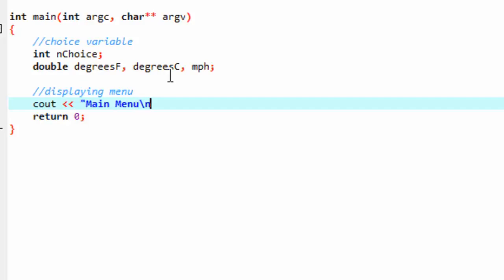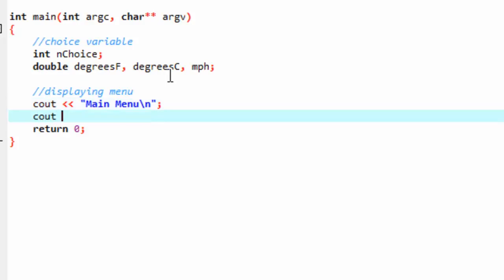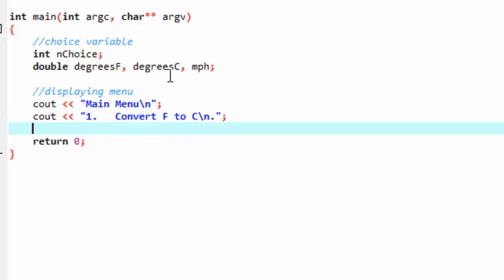And I'm going to put an endl, and then choice 1. Convert Fahrenheit to Celsius. And remember, you can also use the endl command. I'll do that on this next one just to show you the difference. I believe I did that in an earlier assignment this year.